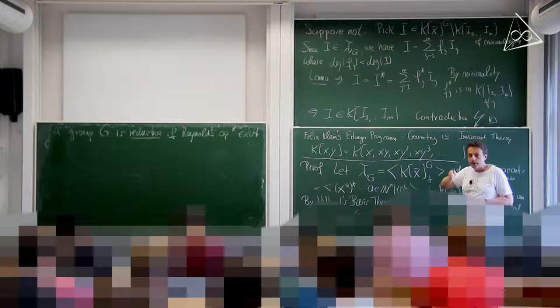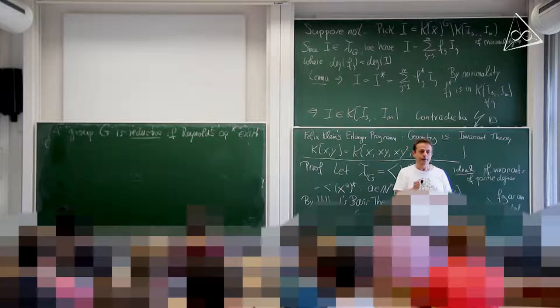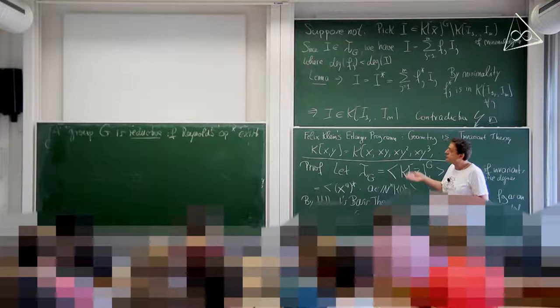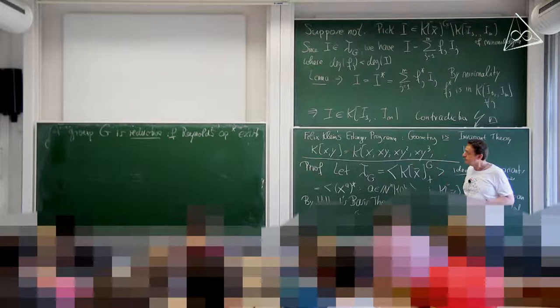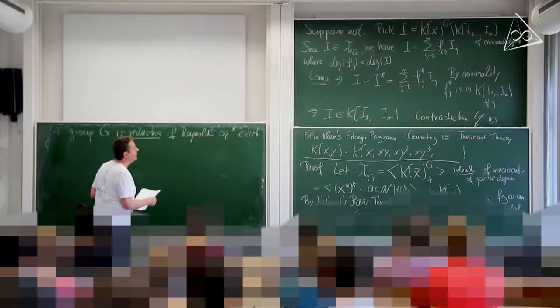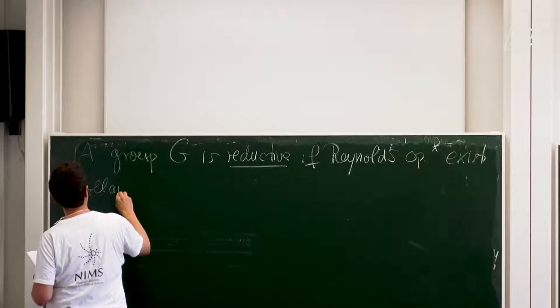All we used was the three items in the lemma, right? The lemma says star should be K-linear, it should fix invariants, it should map invariants to invariants, and it should have this module homomorphism property, right? So averaging an invariant times a polynomial is the invariant times the average of the polynomial. So maybe some other groups have this property, and if they do, we're gonna call that a reductive group, okay? So the corollary is this works for reductive groups, right? And in fact, there's a slightly stronger version of this statement.